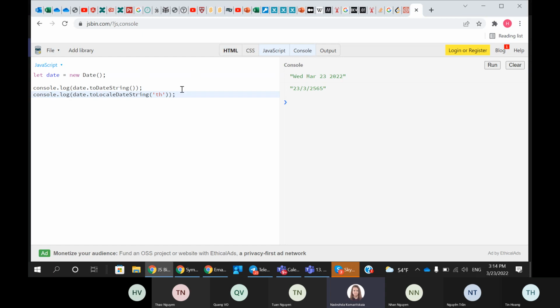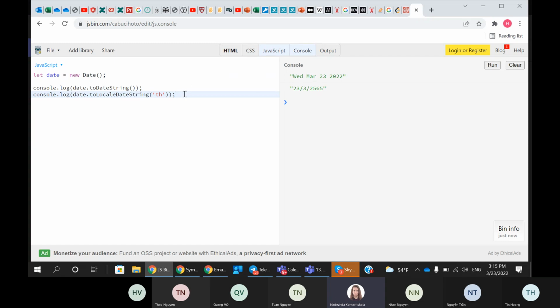So it depends on the case that you're using. First, you need to show the correct date to your users. So you need to define if it will depend on the location or not, or you will show the universal date.